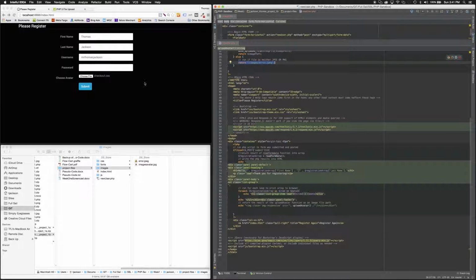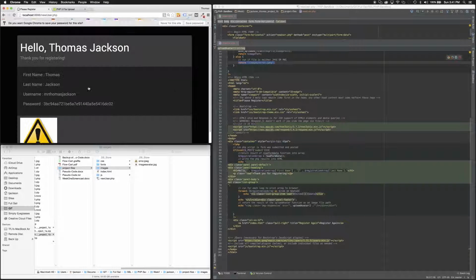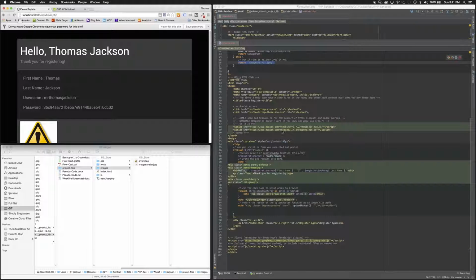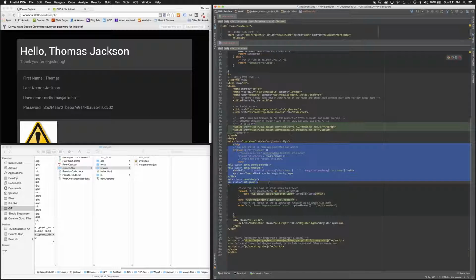Now looking into the actual HTML markup for the confirmation page, it's pretty standard. A PHP script will run in the body of the HTML page. If the form is submitted, it will write the function into a global variable and will return the welcome message with the first name and last name.